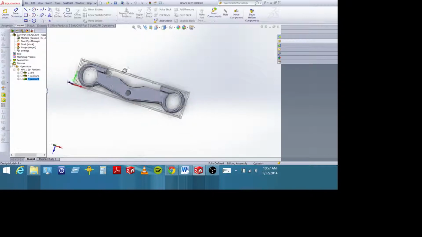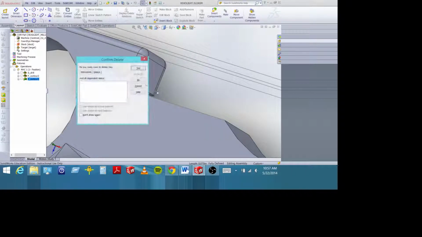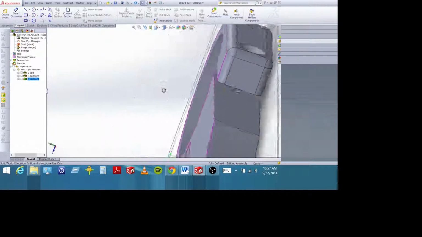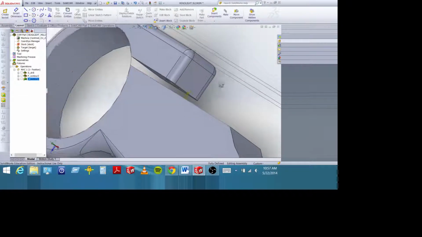And the way we did it was with additional geometry. I'm going to take it out so that you can't see it. So if we start here, that end mill is going to bounce in here. But if we were to draw a line here to here and here to here, it would have to follow that line.